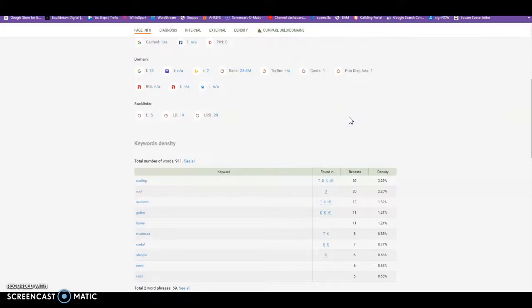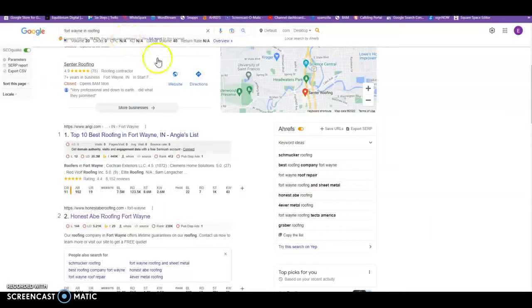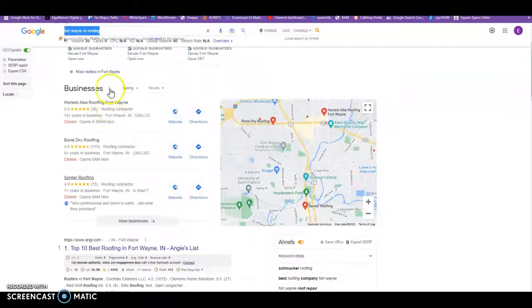The reason you want to have 1,500 words is two reasons. One, Google wants to see 1,500 words. Their algorithm looks for that. So that's the first reason. It's kind of their minimum. The second reason is that it allows you to put more keywords, which is my second point of interest. So keywords, what they are, is anything in this search bar.